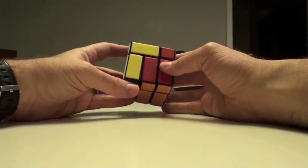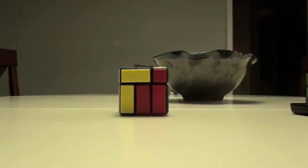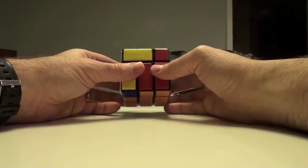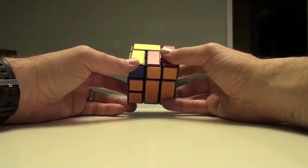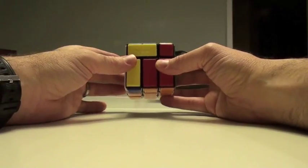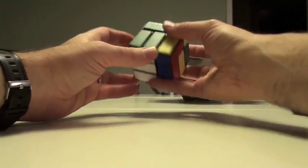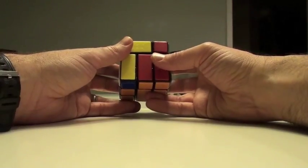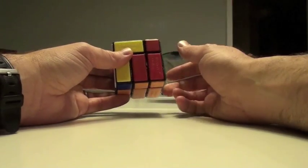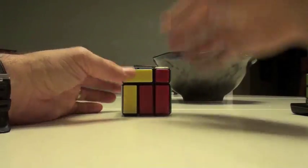Okay, what about this guy? Now, how are we going to get this in without destroying everything else? Well, we're going to have to do a little bit of fancy footwork. And if you can get this little nuance, then the puzzle is going to be really easy for you to solve. We're going to make use of the fact that as we turn these in a counterclockwise position and back again, we're going to be able to variably affect these, putting some in and putting some out. And we are going to have to do the opposite of one of the algorithms.